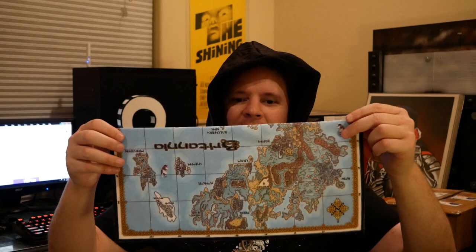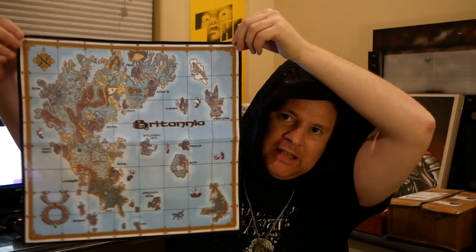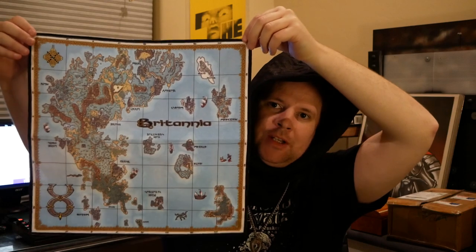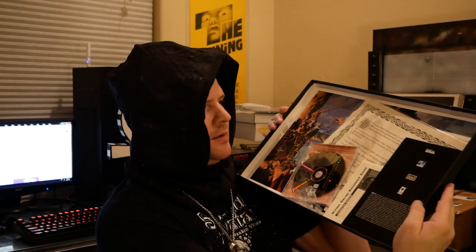When I say it wasn't folded, okay, it's folded once. I stand corrected. It's folded one time, but he did fold it multiple times. So there's one fold in the Charter Edition Ultima Online map. It has the disc, has everything.